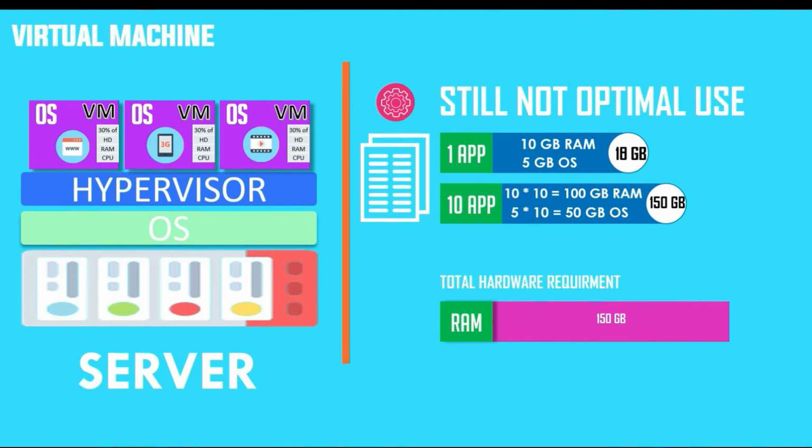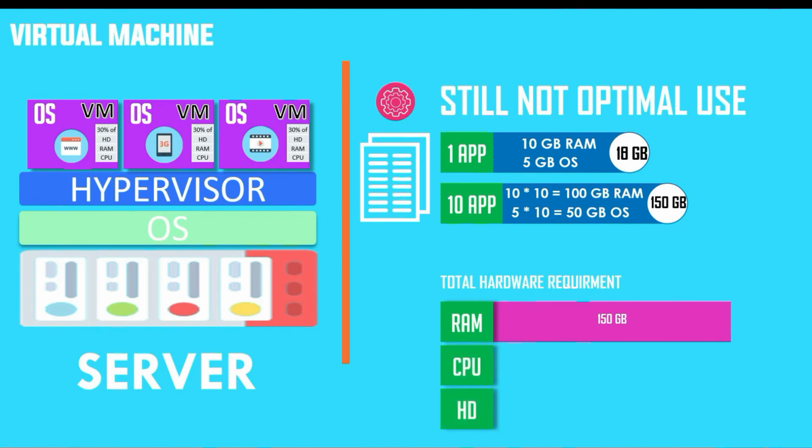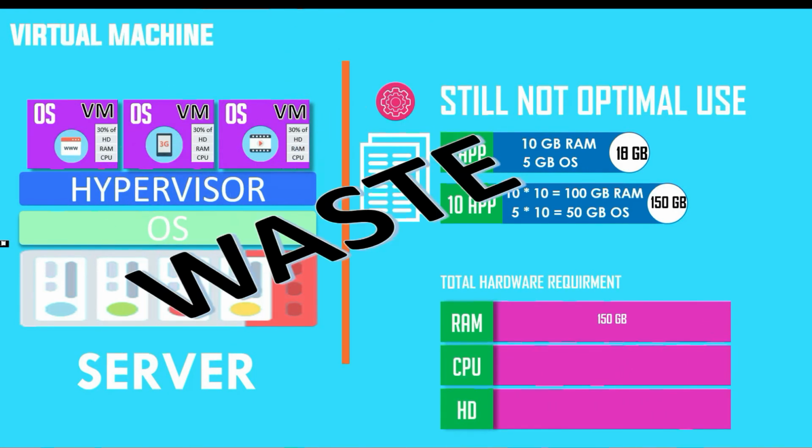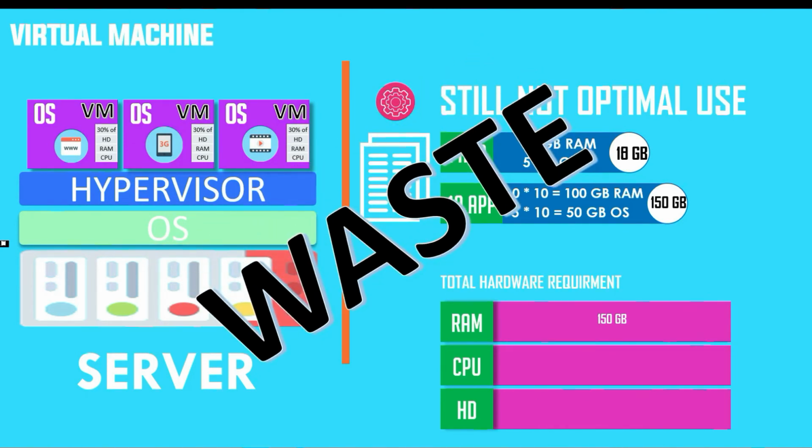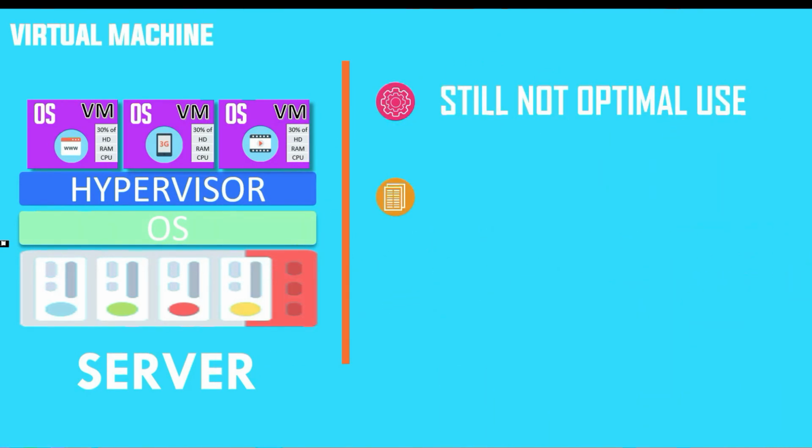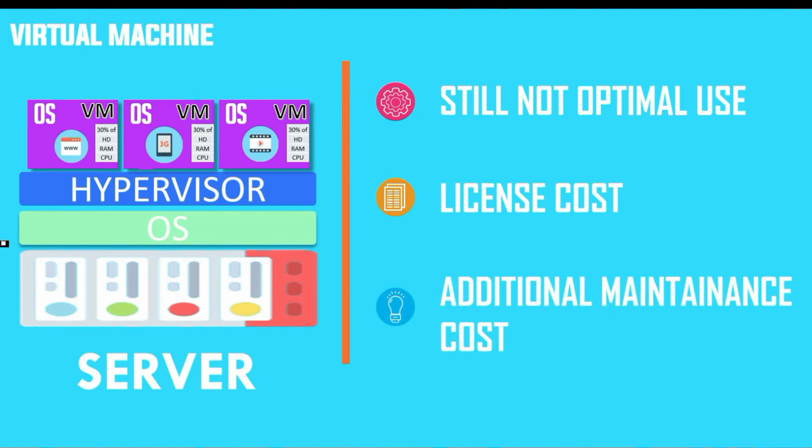And that becomes even worse because each guest operating system also needs its own CPU and memory resources too, right? Hence, there is a lot of waste happening here, right? Similar costs will be there for licenses for the softwares, like licenses for operating system and other dependent softwares. Additionally, lot of maintenance cost on these VMs as well. So we realize that there is a lot of wastage of resources.